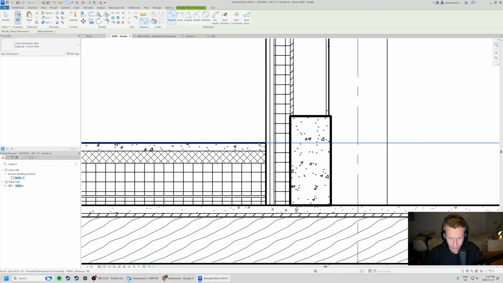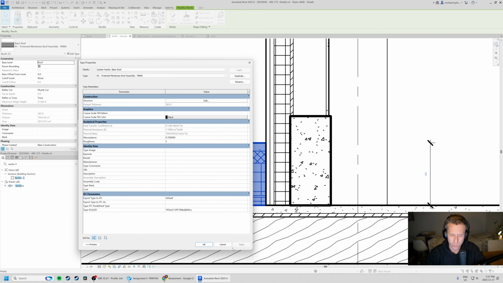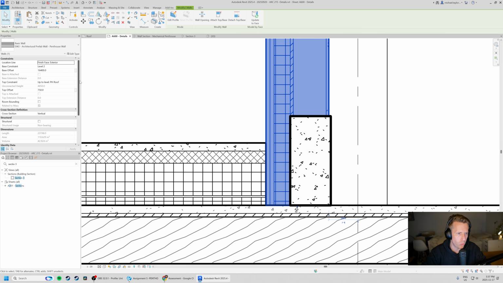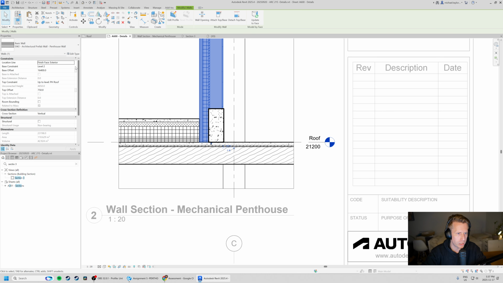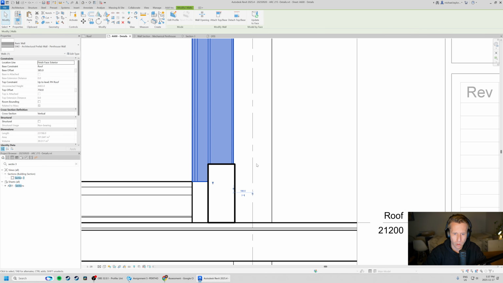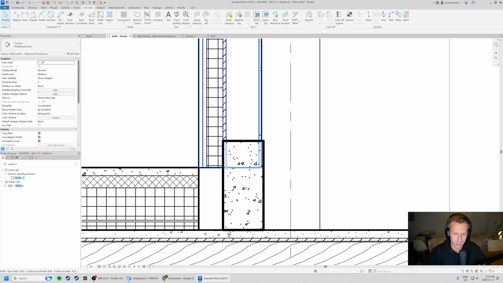And what I'll do is I'll just take a little dimension here. What did I just say? It was 385. Is that right? 385. Feels wrong. Edit our type here. Oh, 385. Cool. So I'm going to take this wall here, and why is the base offset so... That's so silly. The base offset should actually be roof. Base offset should be roof. And I'm going to make the base offset 385. I'm going to make it go up to the penthouse. Oh, it didn't go up high enough. Oh, 385. Right. This is fine. This is what I want. This is good.